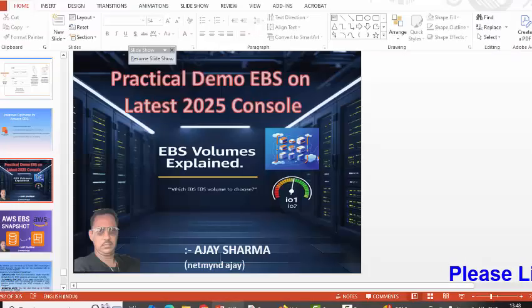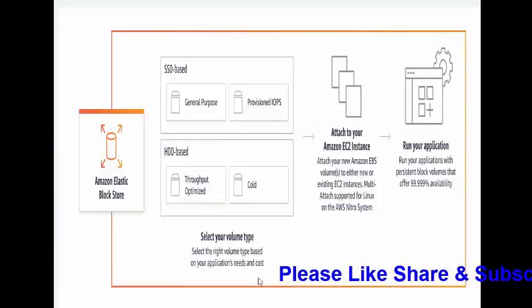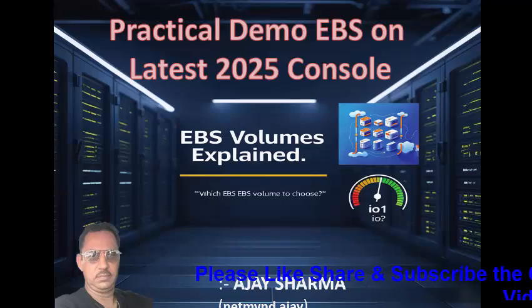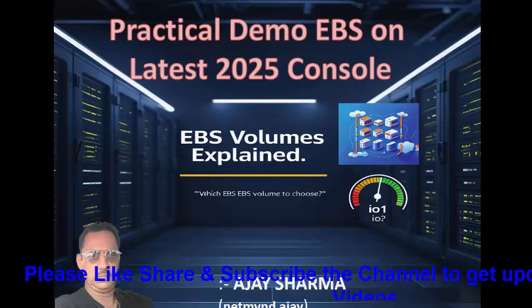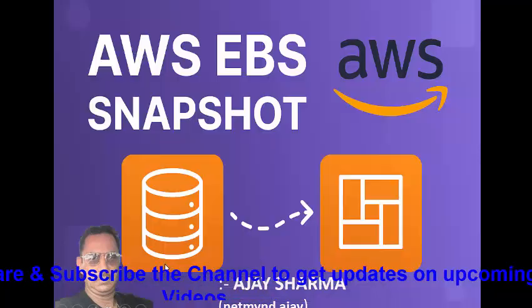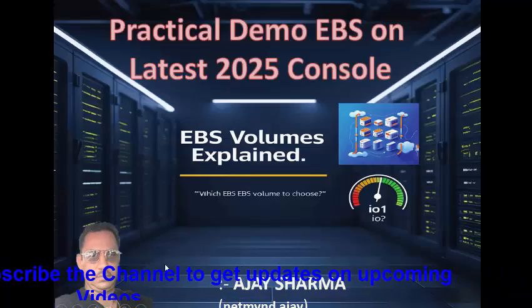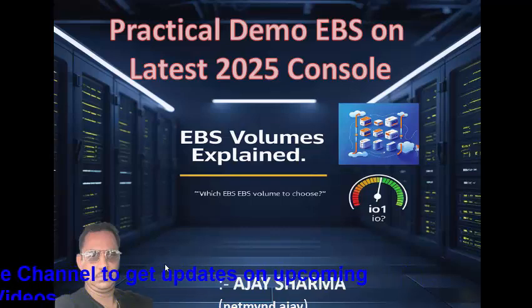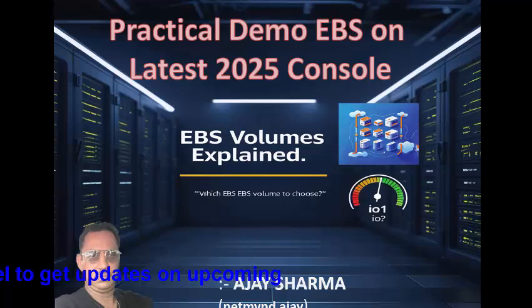So this is the practical demonstration about EBS volume types. How you can create the volume, how you can change the root volume type, and other information. In the next video, we will discuss snapshots and everything, a very detailed topic, and then a practical demonstration of snapshots. Means two more videos on EBS. One additional bonus will be for you. That will be a secret. I will tell you after the third video.